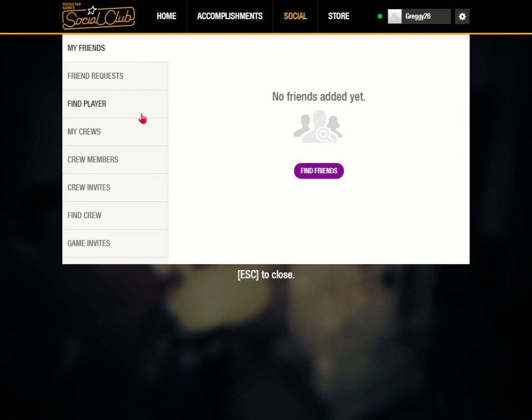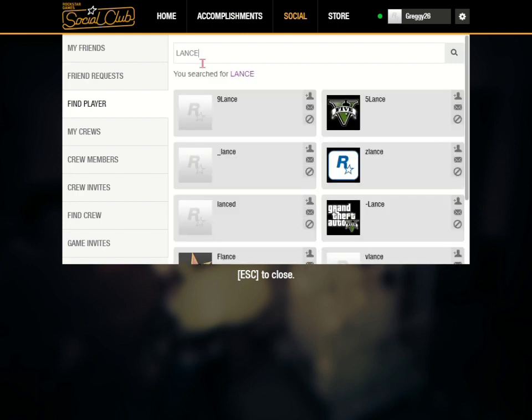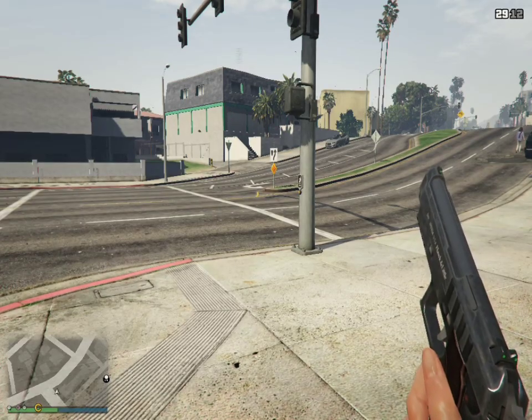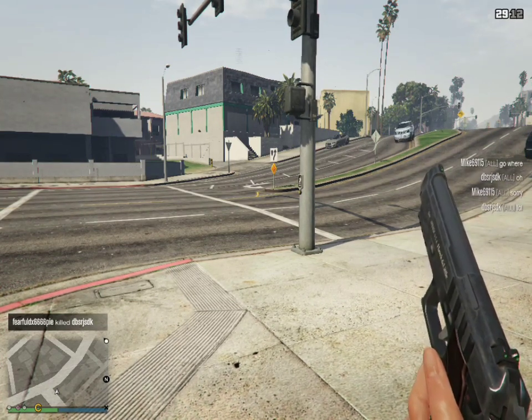Okay, and then select Find Player. That's right. And then just try typing out a specific name of the player that you want to add as your friend in GTA 5. So for example, Lance. You are going to see a lot of users named Lance. So you just have to press on this in order to send your friend request. So you will just have to wait for an hour or a day until they are going to confirm your request.